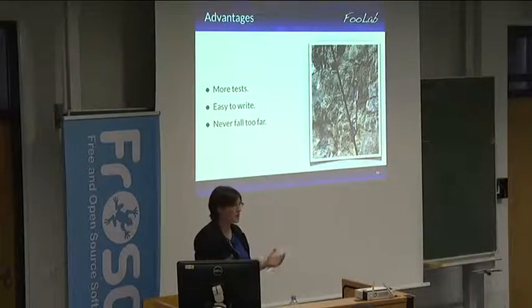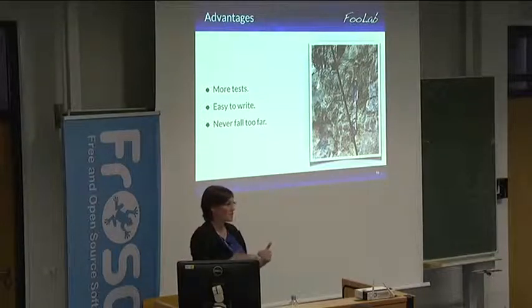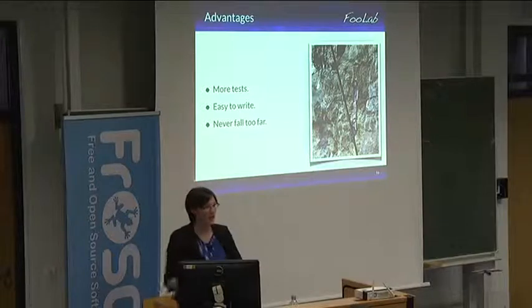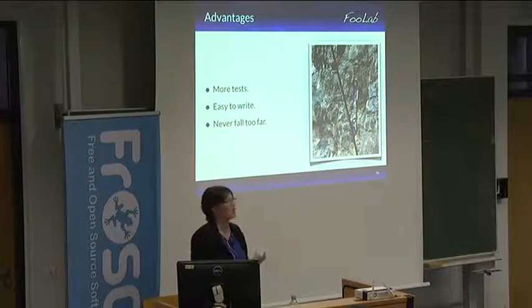And for taxes that's pretty simple, there's maybe two or three. But for other things, you might have 20 elements and you have to look at them every single time. And it's very time consuming. So writing this test, which maybe without practice takes 20 minutes, but with enough practice maybe takes 20 seconds. And with those 20 seconds, you'll be saving a lot more because those tests, you will be executing them one, two, three times per minute because you can hook your test suite into the saving mechanism of your editor. And then every time you save any file, you can rerun your entire test suite, which is pretty quick. So you can write more tests. They will become very easy to write. And you will never fall too far.